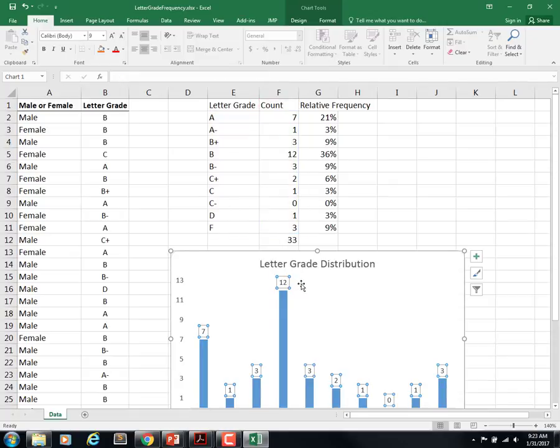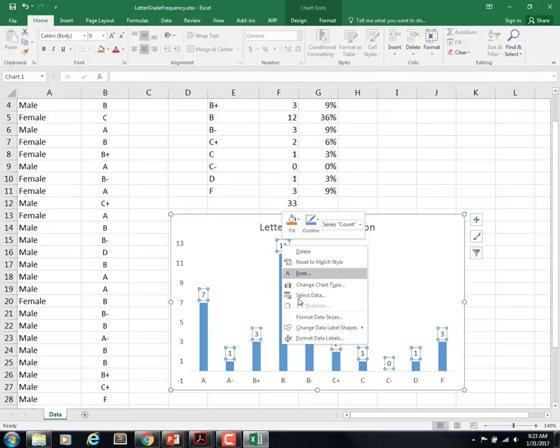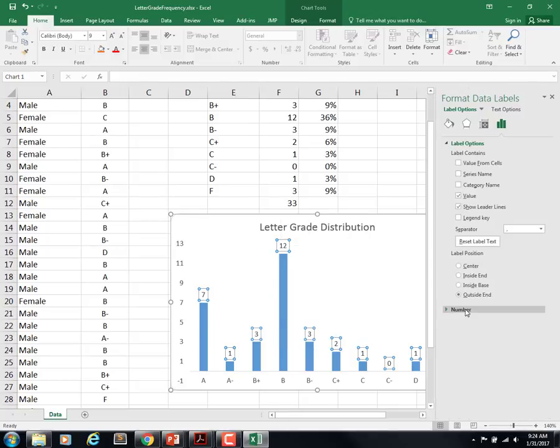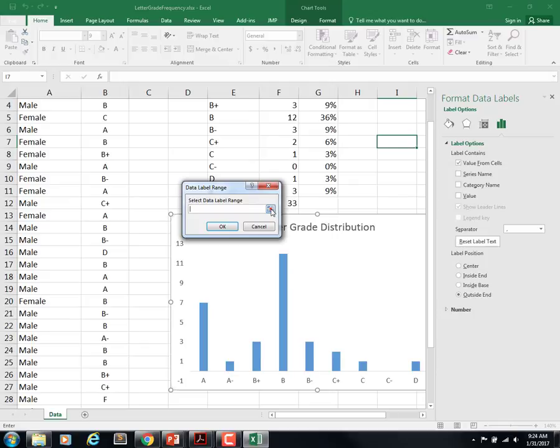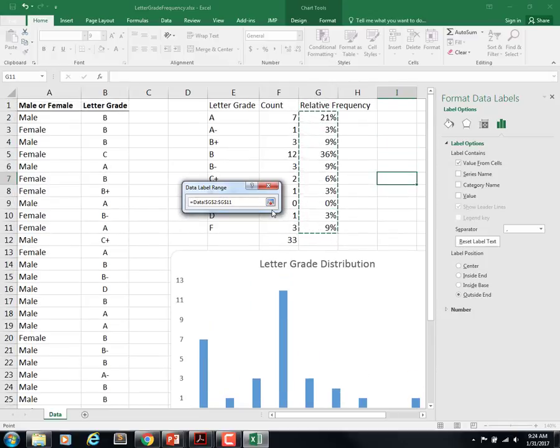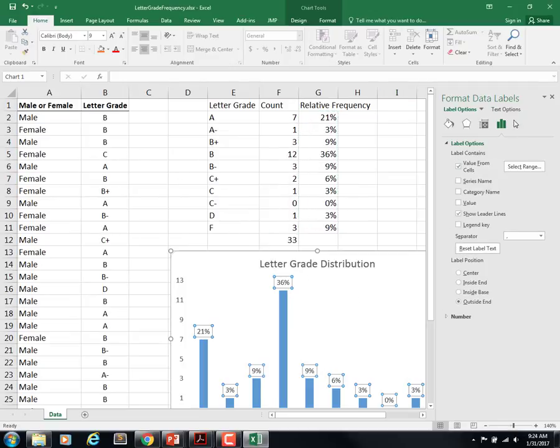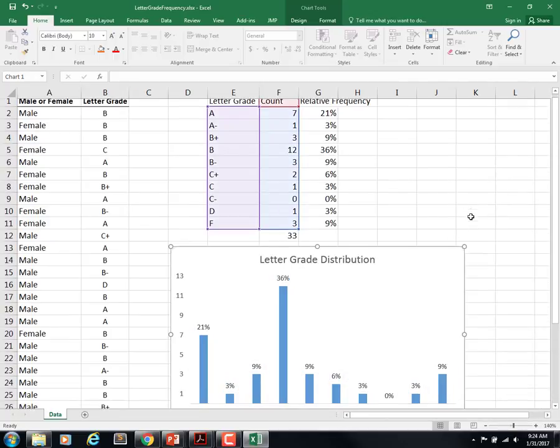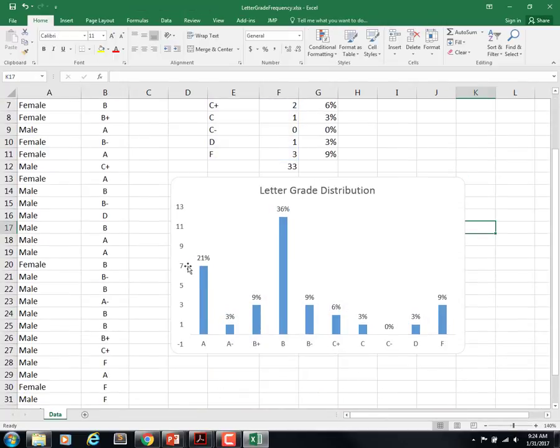So I click on the data label that was just added and do format data labels, and then over here I uncheck value and do values from cells, and it asks what cell range you want, and I pick the relative frequency G2 through G11. Click OK, and now I can see the number from the x-axis, and I can see the percentage on top. Right. So that helps me understand the shape of the distribution.